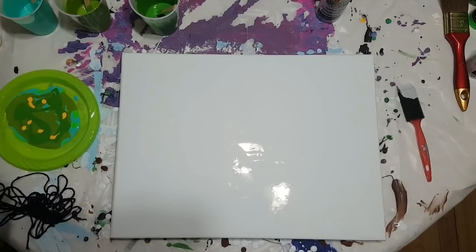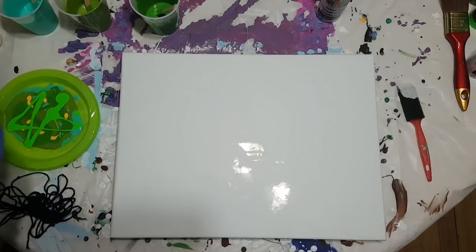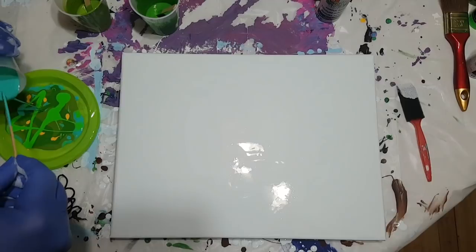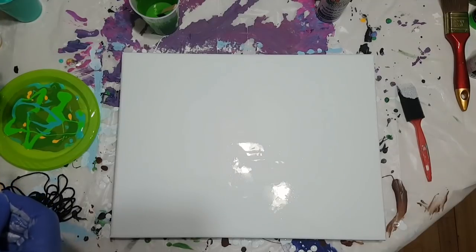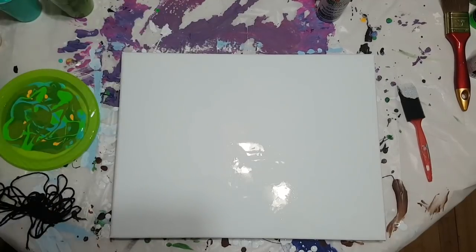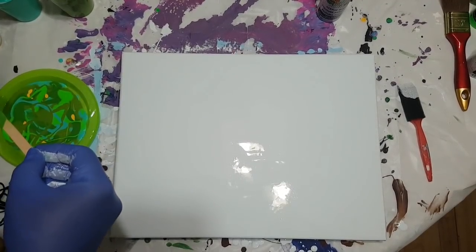And I'm just randomly layering on these various greens. The turquoise seems a little runny. Seems like the turquoise always goes runny. I'm not sure why. I should really look into measuring when I do this. I just kind of go by how it looks. Sort of the consistency of a heavy cream.